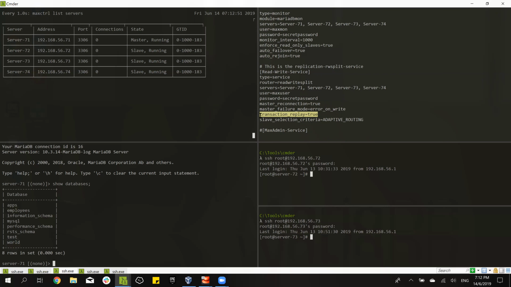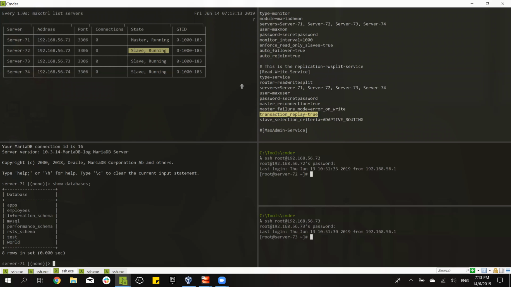MaxScale, using this particular property, will make sure that that particular transaction is re-executed on your second node, or whichever node is promoted as a new master. So MaxScale will basically replay that transaction on your new node.